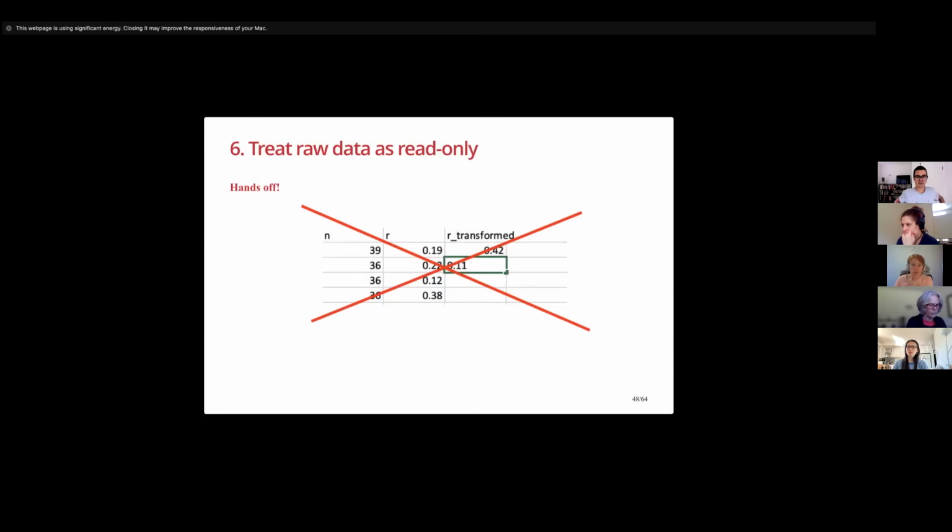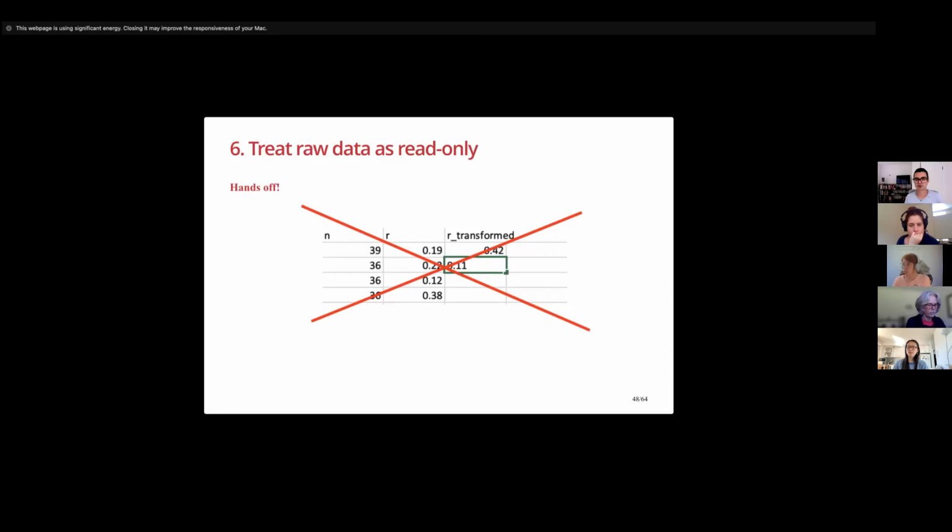The general rule for our tidiness and our sanity is that we treat data as read only. So once you've gathered it, maybe it's pen and paper, maybe it's straight into digital right off the bat, once it's in that raw data file, we just don't touch it ever again. Don't need to open it back up. Oh, you can open it and eyeball it, but we just don't manipulate the data in there anymore.